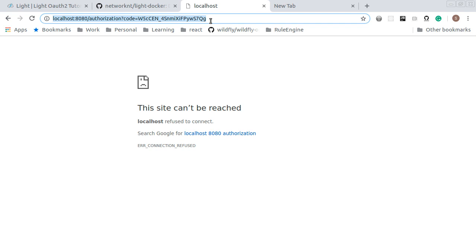When the backend service receives this authorization code, it can use its own client ID and client secret to go to the OAuth server to get a token. That token can be a JWT, or in some cases just a by-reference token. With that token, you can start accessing the backend services.